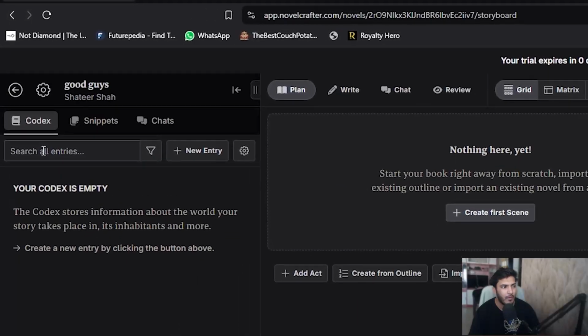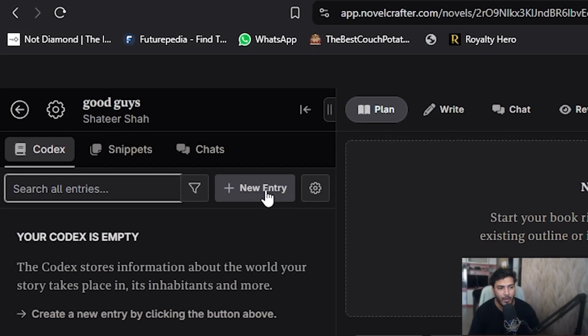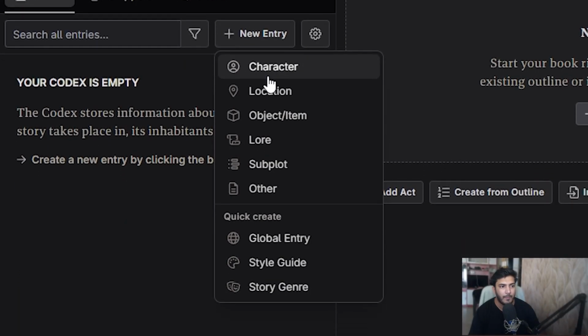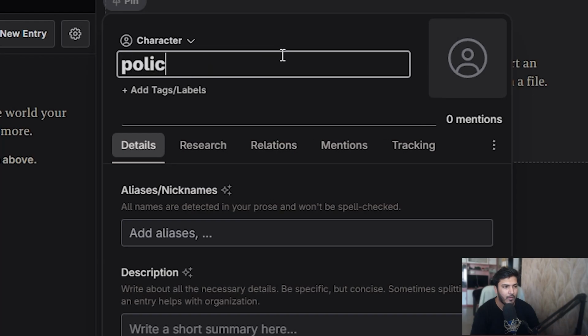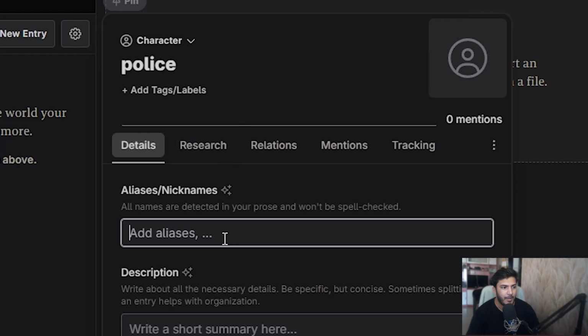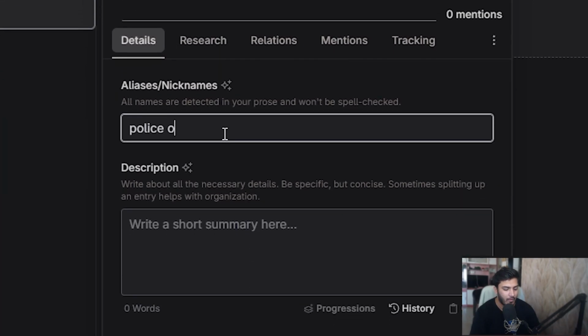So this is codex. Whenever you enter, for example, let's say I am writing a book, The Good Guys, and there is a character who is the police, and he's police of old town.